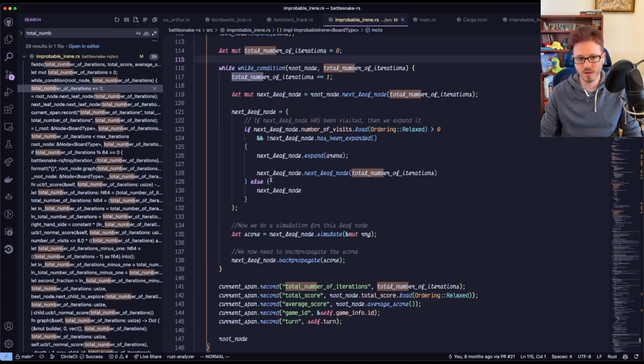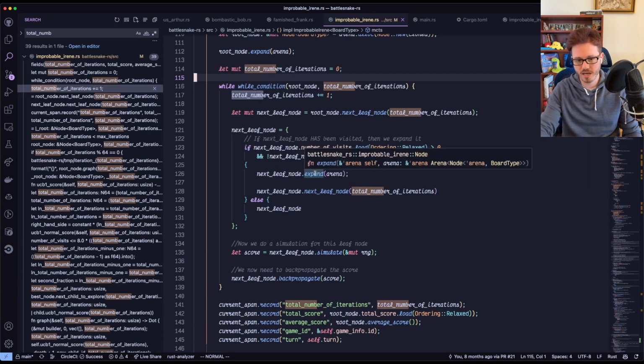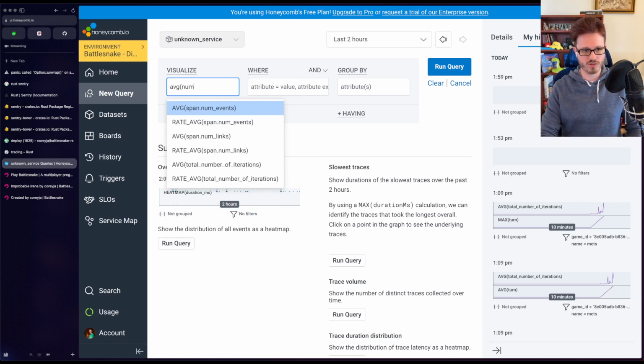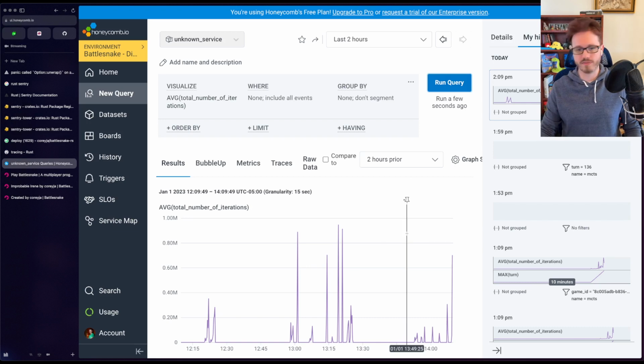In Monte Carlo, what I'm counting here as the number of iterations is going through and picking a leaf node, then expanding it and picking the next one. The expand is where we do a simulated game. So how many times we do all of this is basically the question. Here's where simulating happens, and then backpropagating for the algorithm. So the total number of iterations is really what we're looking at here. Then we can do a query where we graph that average total number of iterations, and here's the graph.